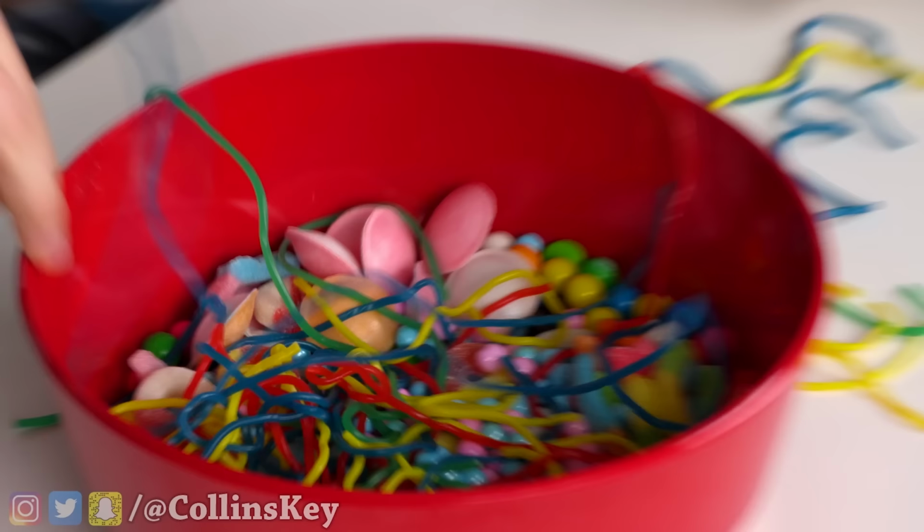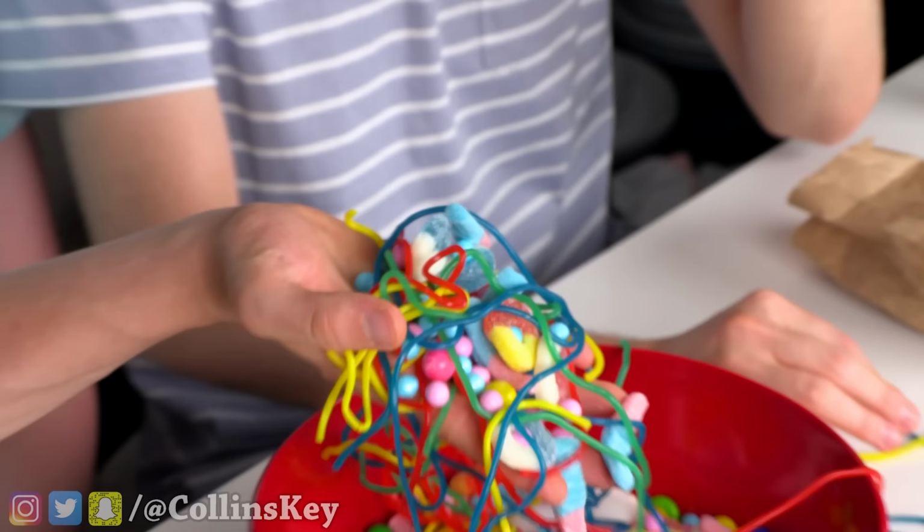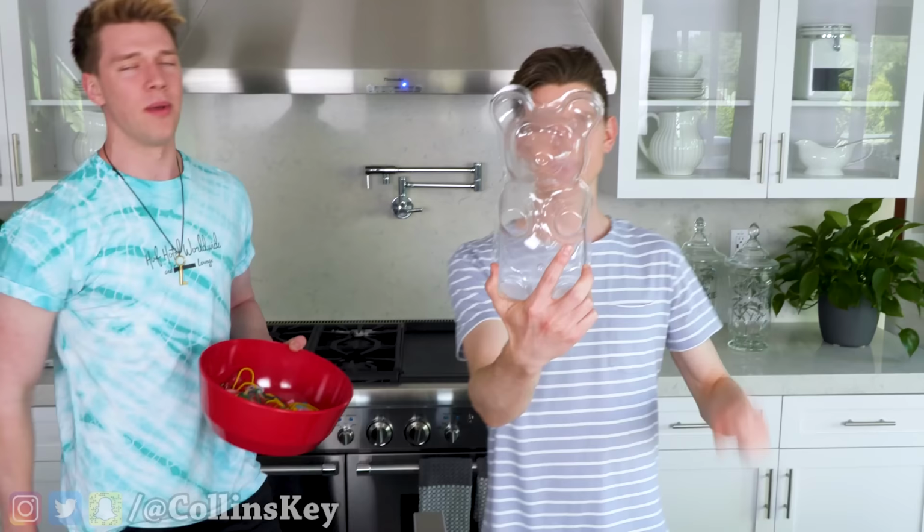And now the moment you've all been waiting for, time to mix all of the sourest candies in the world together and make a crazy giant gummy bear. So right now, let's head to the kitchen. Yay! Hey, welcome to our kitchen. So guys, we're gonna be showing you how to combine all of these sour candies into that gummy bear bowl to make a giant gummy bear. You guys have seen us make Jell-O a whole bunch of times, so we're gonna do this really quickly this time. Super fast, check it out.